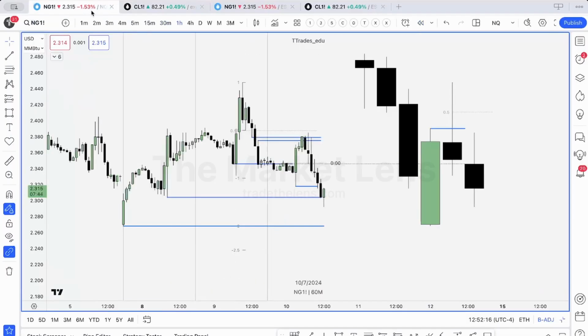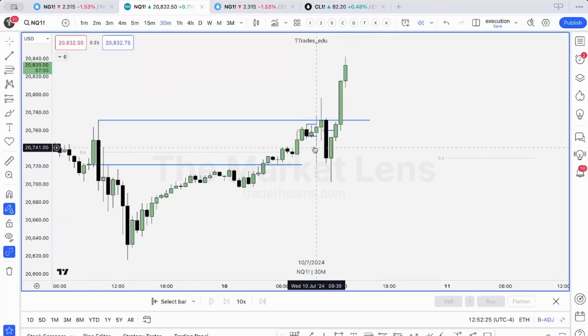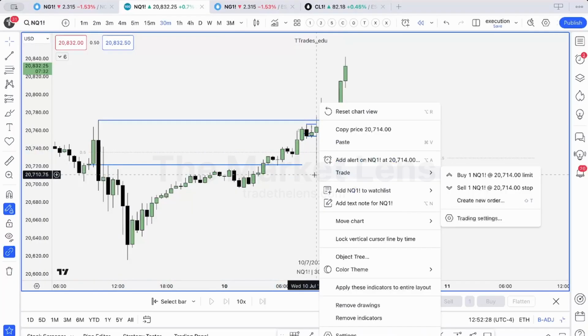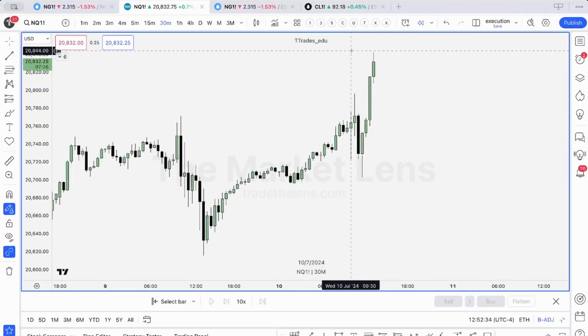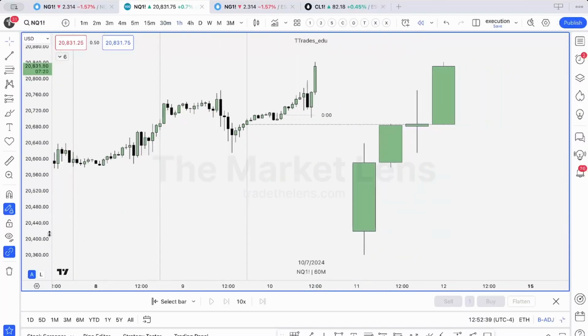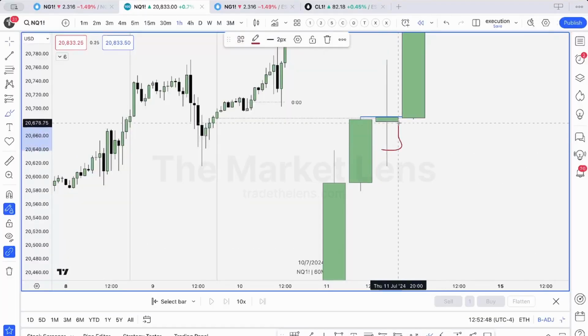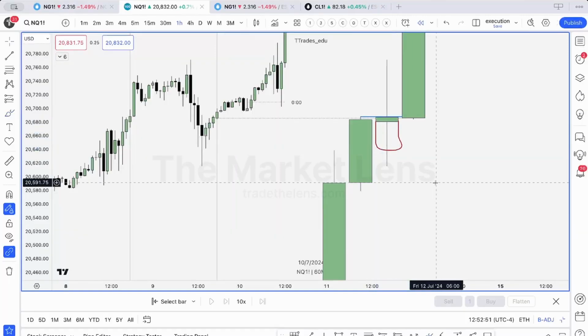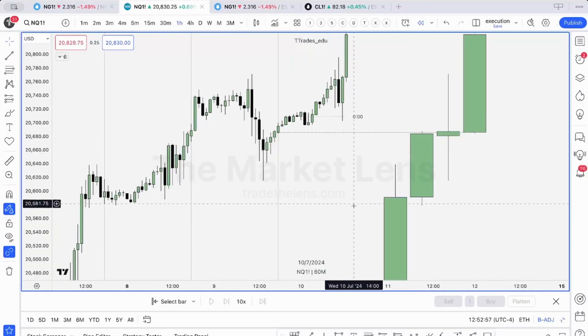So someone's question was about NQ today. That's natural gas. Let's go to NQ. They're saying a lot of people were expecting shorts today, and asking when that becomes invalid. I kind of already talked about that, but we'll just do it one more time. I was looking at the wick of the daily candle. Now, I would have preferred if the daily candle had a weaker close. What do I mean by that? You can see how we closed basically just at our previous day high. A weaker close would have been a close down into here, making a bearish candle. But since we didn't get that, I was still looking for a wick here to cause this reversal. Now, when did it become invalid for me?